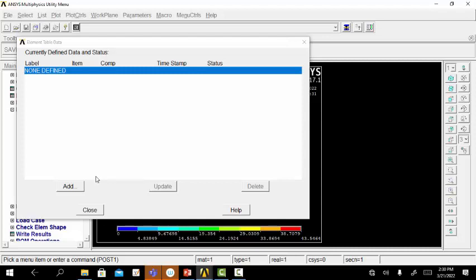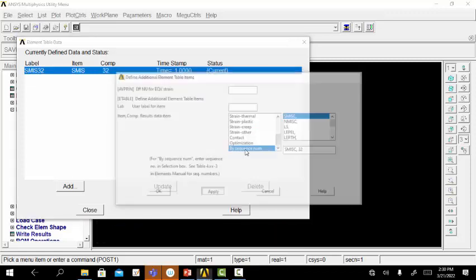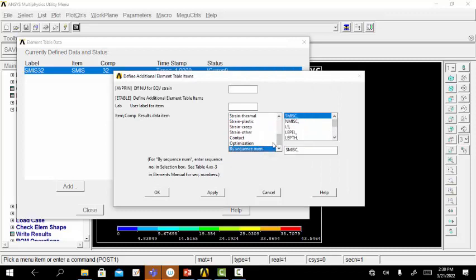Okay, so for axial bar elements, to predict the axial stress, we have to select the sequence number LS1. Here in this case, on beams under the loading condition, that is in transverse direction, bending stress will get induced in the beam. So the sequence number for defining bending stresses in the beam is SMISC 32 for the ith key point, and for the jth key point SMISC 37.